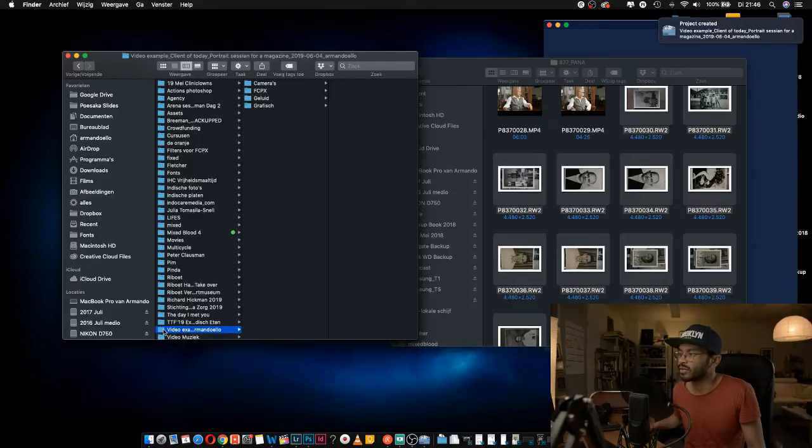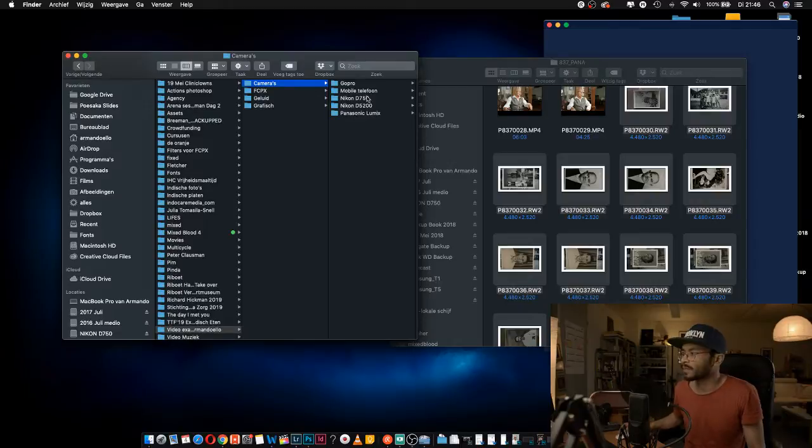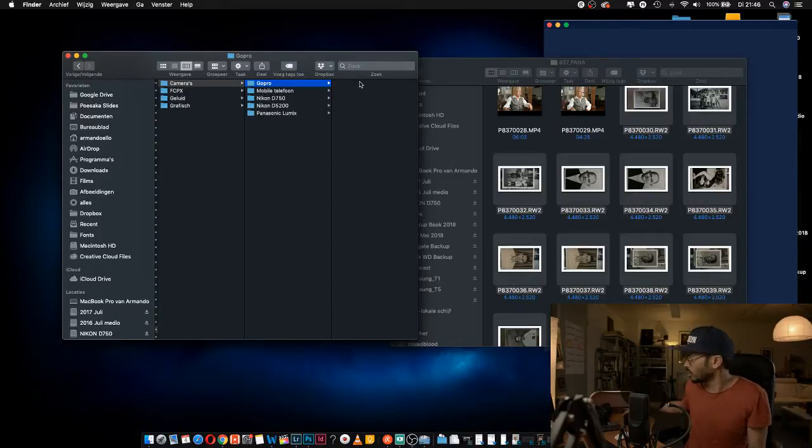So in the video example, we have now one folder here which contains 4 folders, and in this folder I have 1, 2, 3, 4, 5 cameras, which I want to correspond with the files which I shot with each camera. This is the Fuji camera, and this is actually a new camera, but this is the Panasonic camera, and these files go in my Panasonic Lumix folder right here.